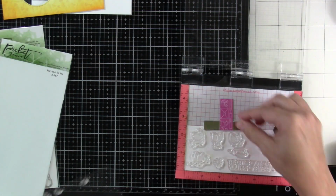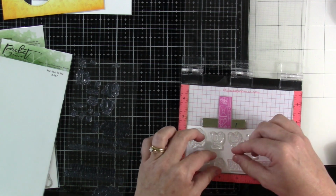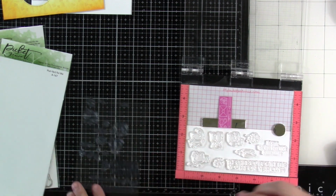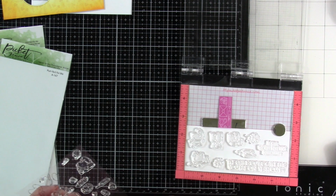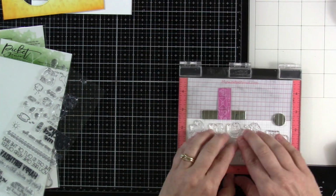All right, and then I need to do some stamping. So I'm going to do the stamping for both of the cards that I'm going to show you, the one that I'm making and then the other one that I'm just going to show you at the end. And so I need a lot of those little kitties from our Perfect for Me. And it's so cute.